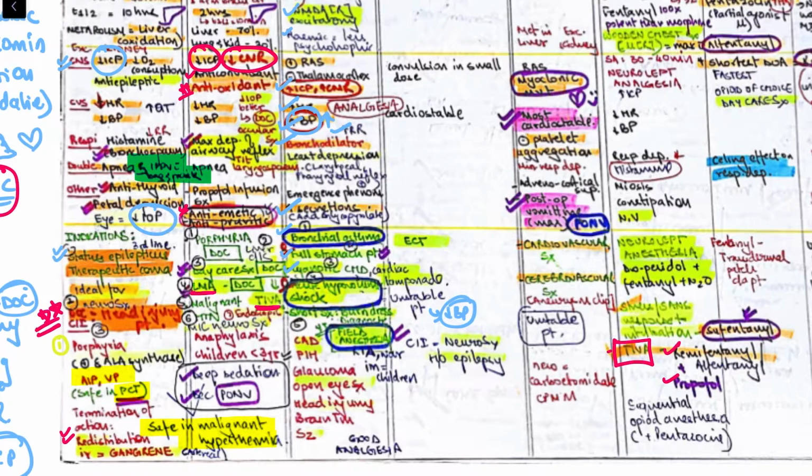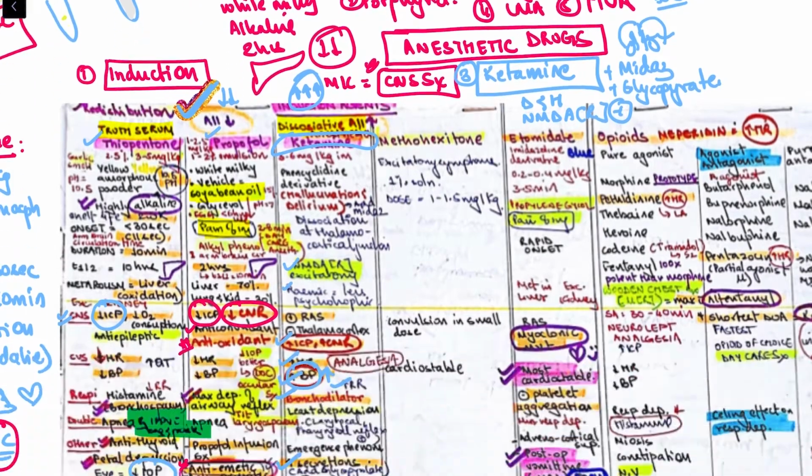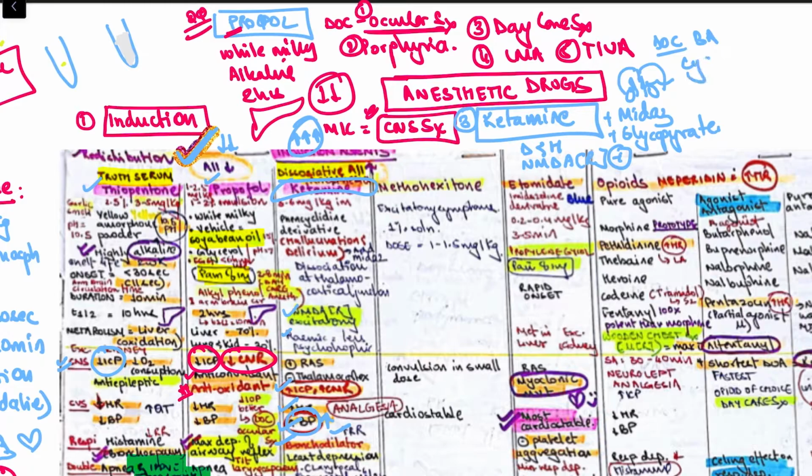It is contraindicated in CAD, PIH, glaucoma, because it is increasing the pressures. Open eye surgery, head injury, brain surgery, because again, it is causing an increase in ICP. Then it causes good analgesia. So ketamine is the drug of choice in bronchial asthma and cyanotic CHD. These two you need to remember.